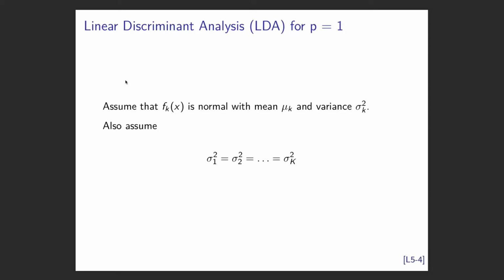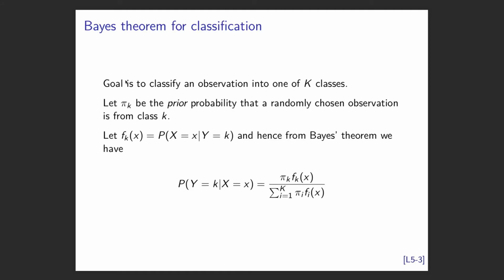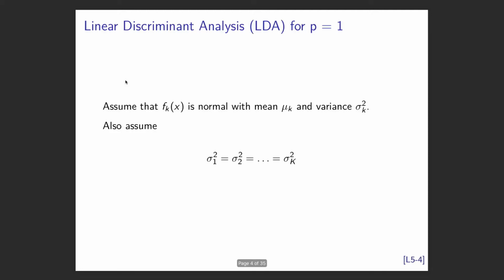Okay, so we need, in this case, the distribution. We need to have that probability mass function or probability density function that relates our predictor with our categorical response. So the first thing you can do, and we'll start with just a single predictor, p equals 1, to sort of get a feel for this.